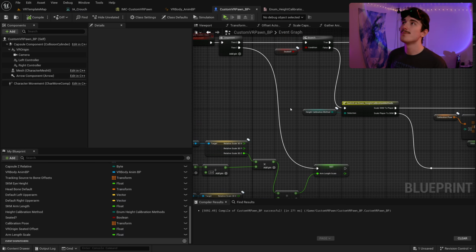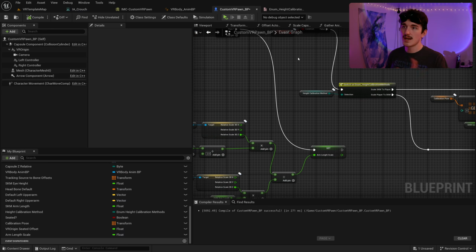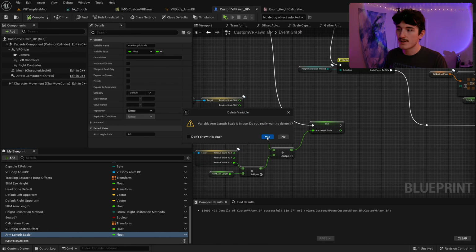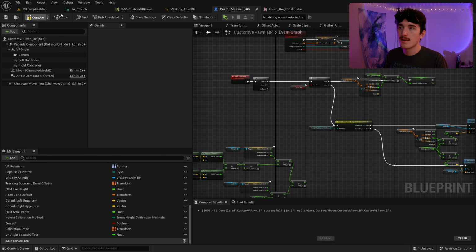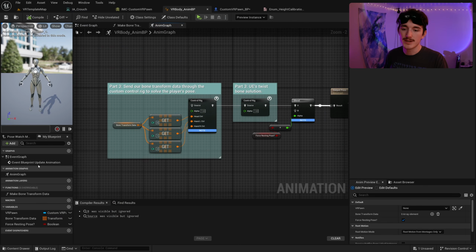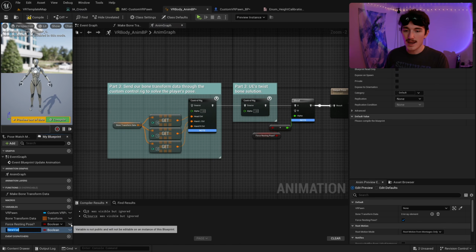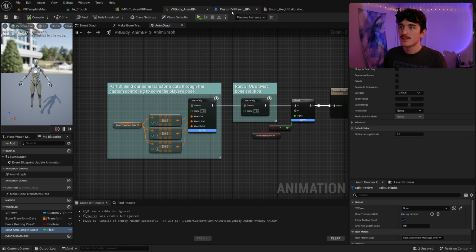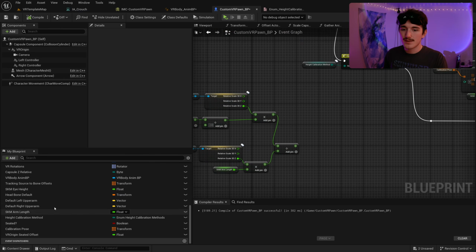And now we're going to apply this in our control rig. Actually, to apply this in our control rig, we don't need this variable in here. I forgot that we have direct access to our animation blueprint. So I'm going to add our SKM arm length scale float variable to our animation blueprint, and then I will just set that directly from here.